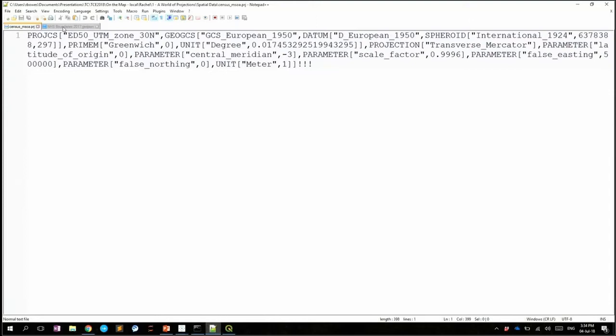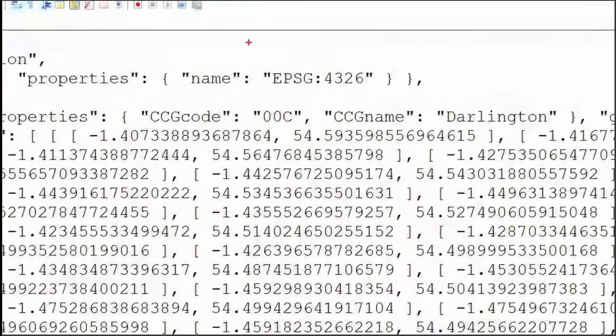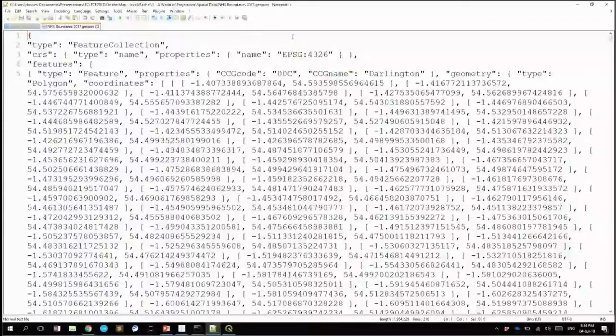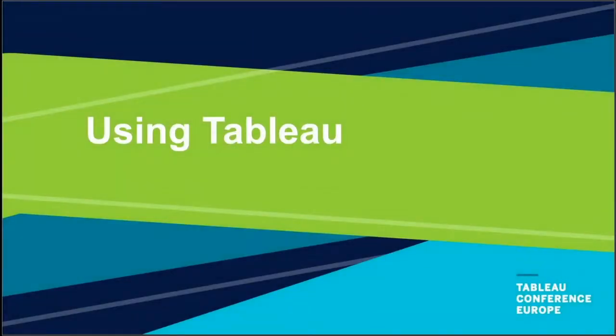And then we have our other one, our GeoJSON file, and we can see here that that's projected in EPSG 4326. So although these are in different EPSG codes, Tableau just handles this for you on the fly. We don't care where your data comes from or what projection it's in. We just deal with that for you. We reproject it to a global projection system, which is the same as the one that Google uses.